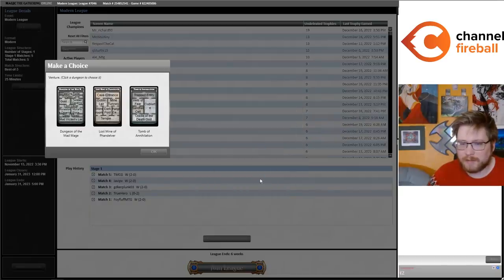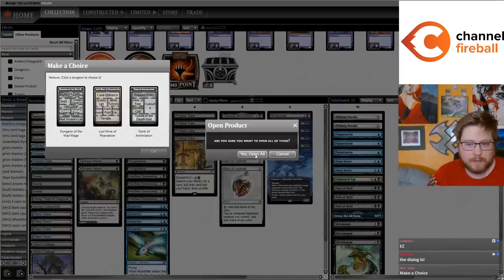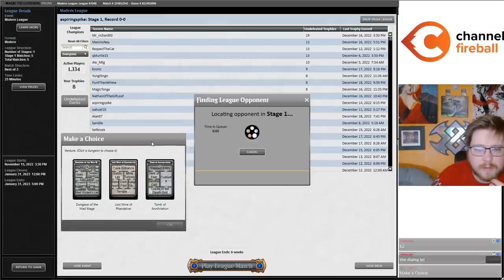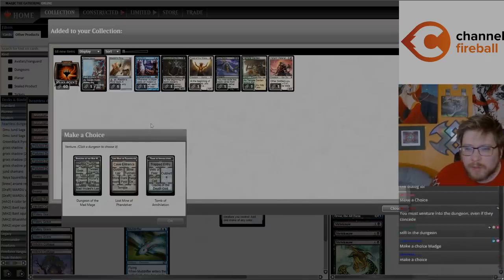Dungeons. I want to open my chests. Oh, I saw an Aladdin's Ring, Steam Vents, Soul Spike.